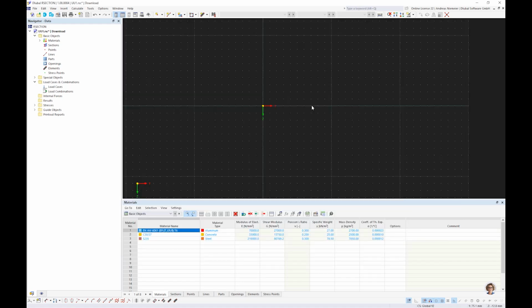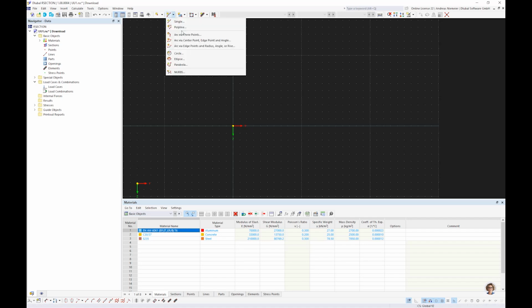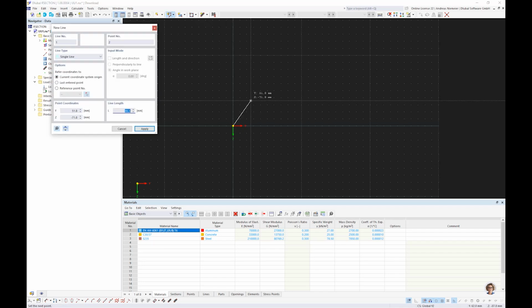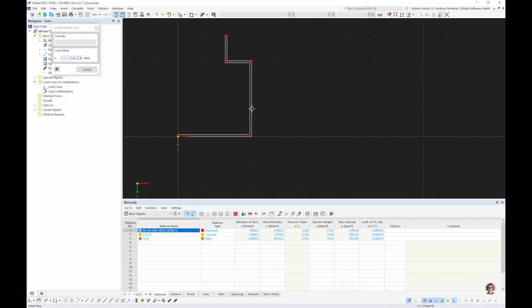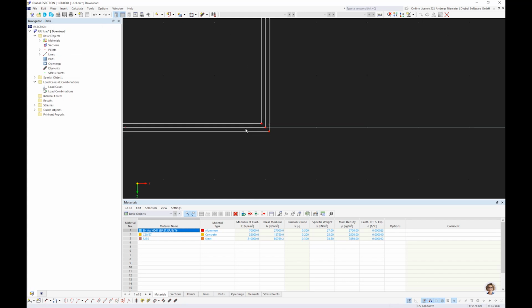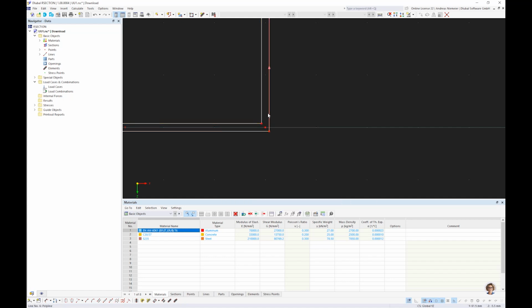And now we can start modeling this section, and of course you can do so many things, but I use these grid points now. So we have maybe here a line with 60, 60, 20, 20, some section like this. This is now a polyline. I can extrude it, so you have here functions to extrude it. Let's say we have a thickness of 3 millimeters, so we extrude 1.5 to the left and 1.5 to the right. The center line we can break, and these 2 lines we can select and break into single lines.